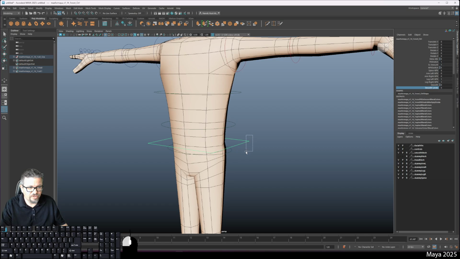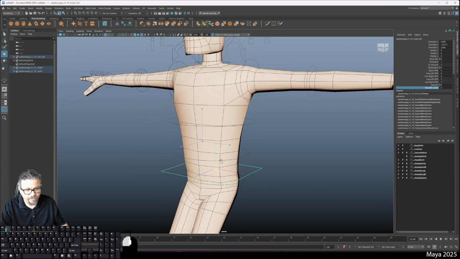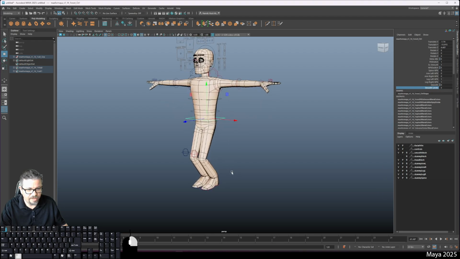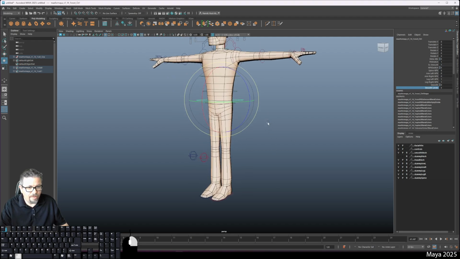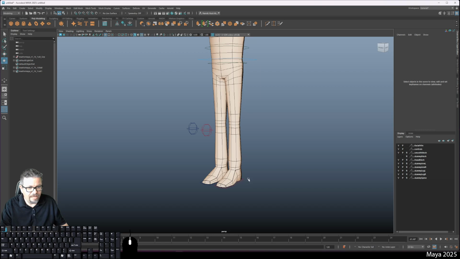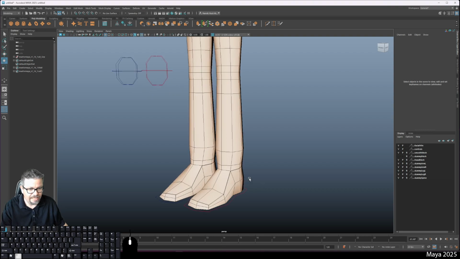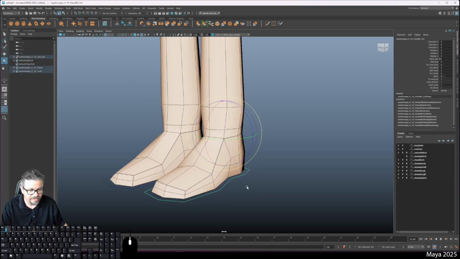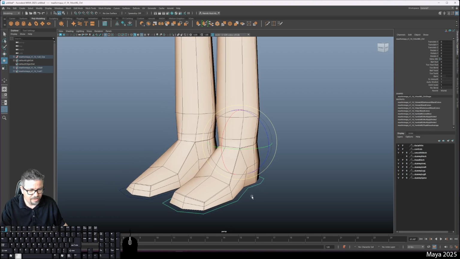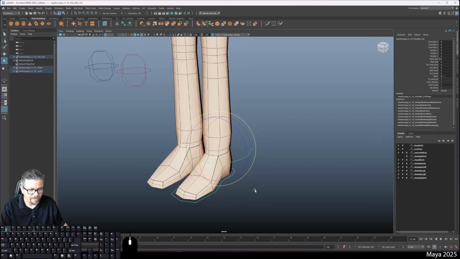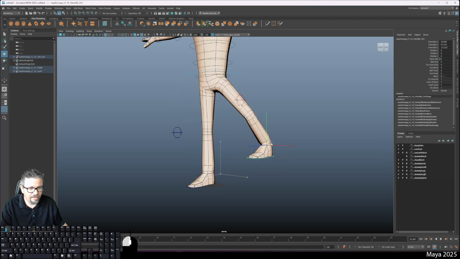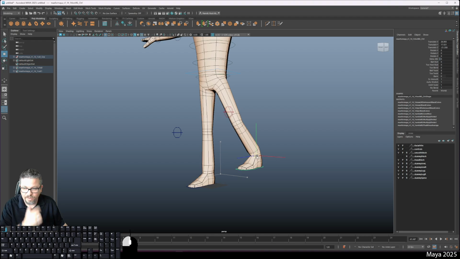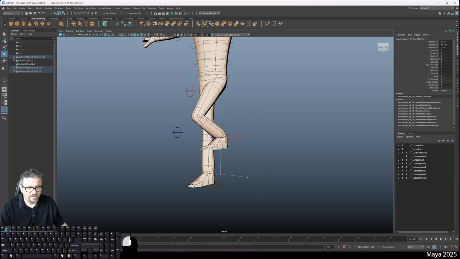now, I've showed you the root control. This root control can move down and around. You'll notice his knees are bending and his feet are staying planted, and I can rotate him here as well. So now I'm going to move down to the feet and work my way back up the body. Because his feet are inverse kinematics, his foot control, I wish was a little bit bigger because I have to zoom in very closely to be able to grab it. But with his foot, I can move it around just like how I was grabbing the wrist before, and the knee follows suit and the hip kind of thing.